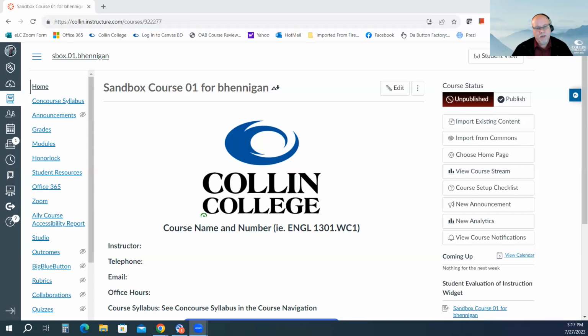Combining the reading of that source. You may do a handout in your class of a short reading, and then you have a discussion over it, or you take a quick quiz over it, or something of that nature. And the quest is to then reconstruct that experience in the online space.